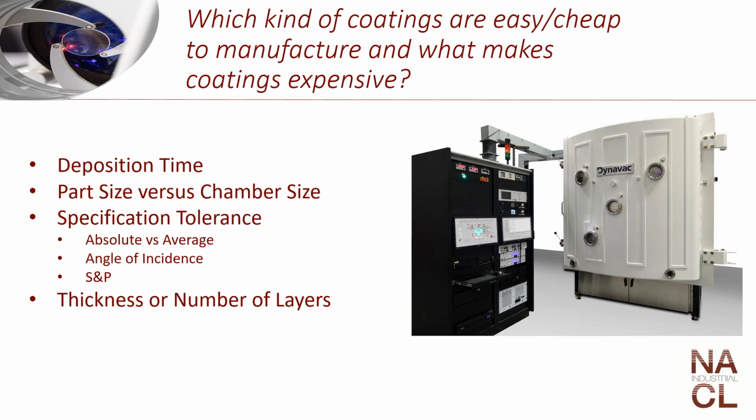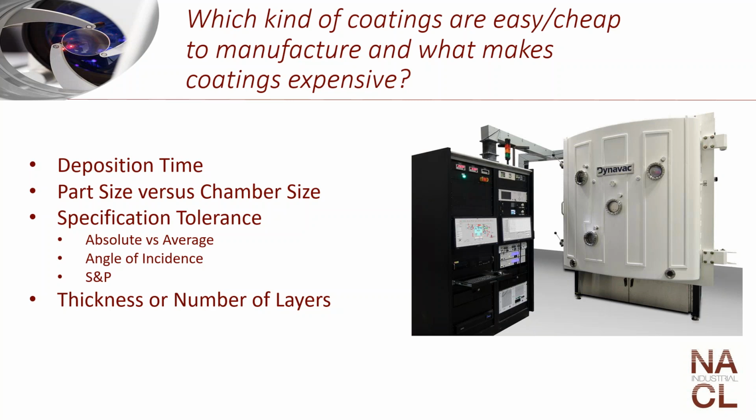One thing to keep in mind, and we see this multiple times, are absolute versus average specifications. A simple specification you can use is, we usually get a visible anti-reflective coating with an average reflectance of less than 0.5% from 450 to 650 nanometers. This is an easily achieved specification, also depending on materials and the geometry of the part, but overall, that's a pretty generic specification.